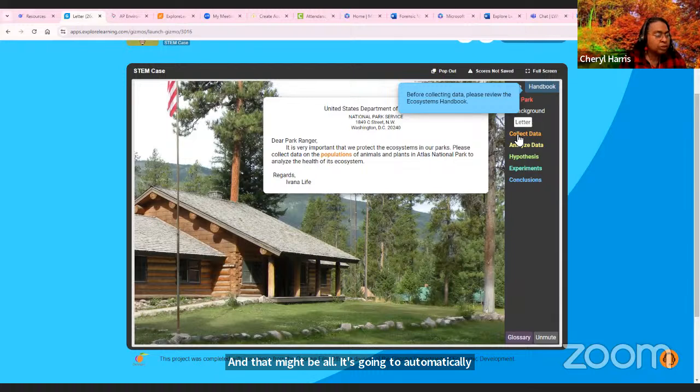Once you log in, your assignment has been assigned to you. So your assignment should come up, and you're looking for that.